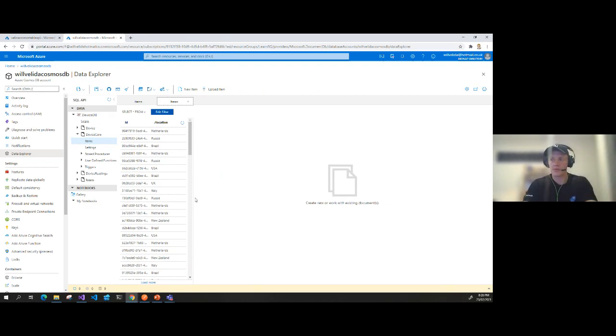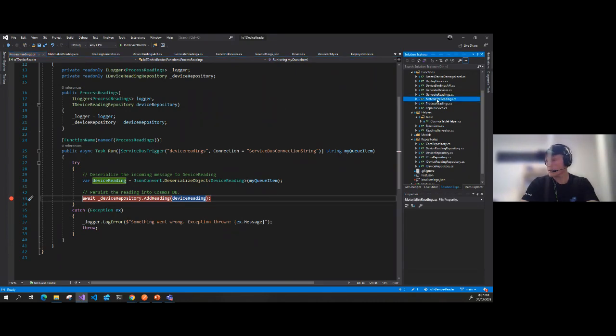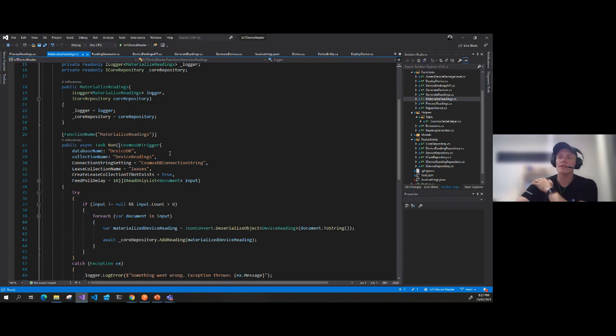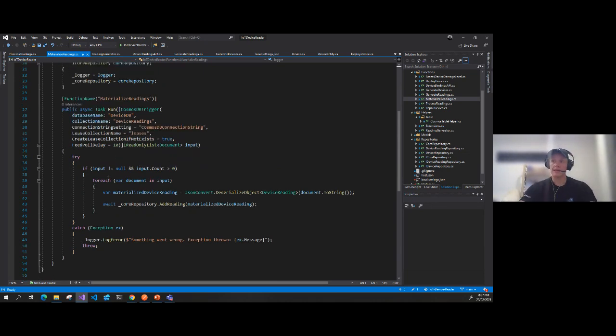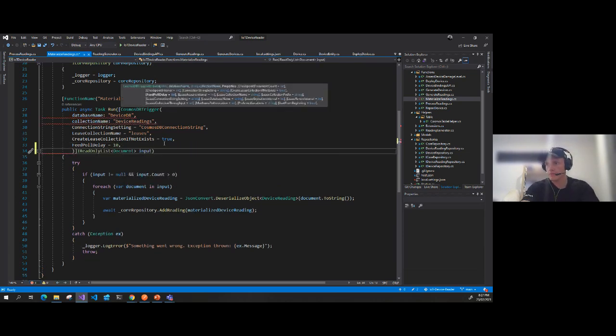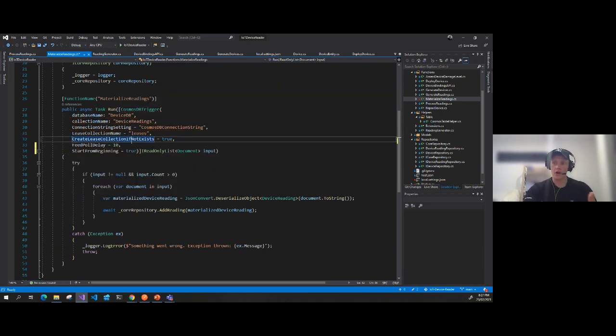So say if we're performing very quick queries and we want to get devices by a location, I have a function that does that for us. Essentially this is possible through this materialized reading function. It uses a Cosmos DB trigger, which is the change feed, and it's listening to this device readings container. And it uses a lease container as well. Think of this lease container as a checkpoint within the change feed. With this, we can configure our change feed function to read from the beginning if we want to, and this overrides the lease container. It ignores the checkpoint and goes right to the start of the lifetime of that container.